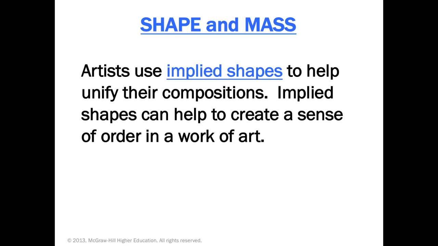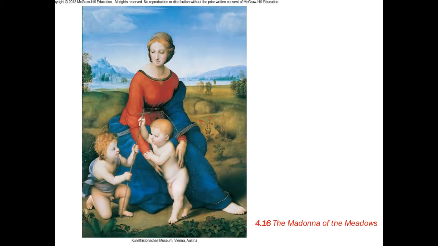Implied shapes, I'm going to go over this kind of quickly because we got to get through this last segment. Implied shapes are used quite often by Renaissance artists. In this particular piece, Raphael's The Madonna of the Meadows, 1505, there's a triangle here. There is quite a bit of weight to geometry used in the artwork of the Renaissance. Again, Renaissance means rebirth of the Greek and Roman era. And the Trinity here makes sense. There are 3 points of the Father, Son, and the Holy Spirit within Christian work. So, there's 3 figures. But you can see like the toes are basically the edges of the triangle and her head.